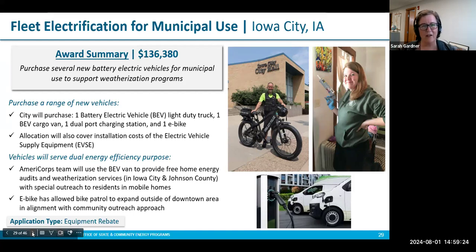It was not an area he normally would have been dispatched to before because he was on a traditional bike. But now on the e-bike, it was within a reachable distance for him. And as you can imagine, for someone in crisis, it makes a difference if the person responding rolls up on a bike versus rolls up in a squad car. So he was able to bike up there. He told me when he got off the bike, the other thing that was amazing is he was not out of breath because he hadn't had to expend significant energy to make it there in time.